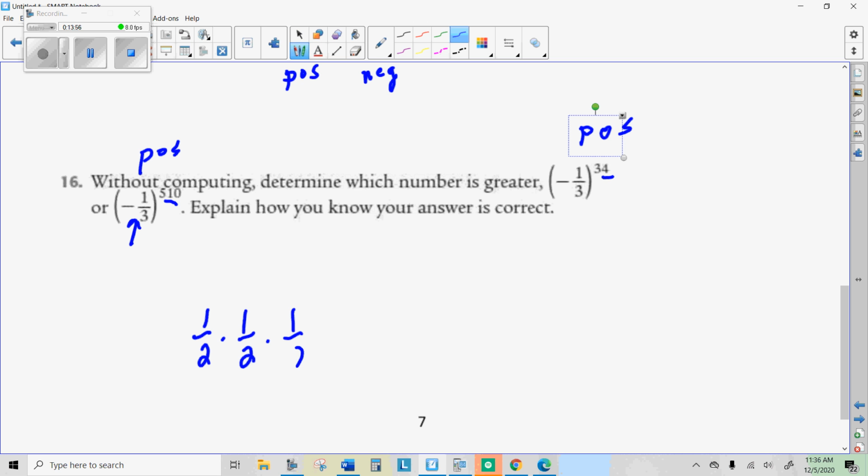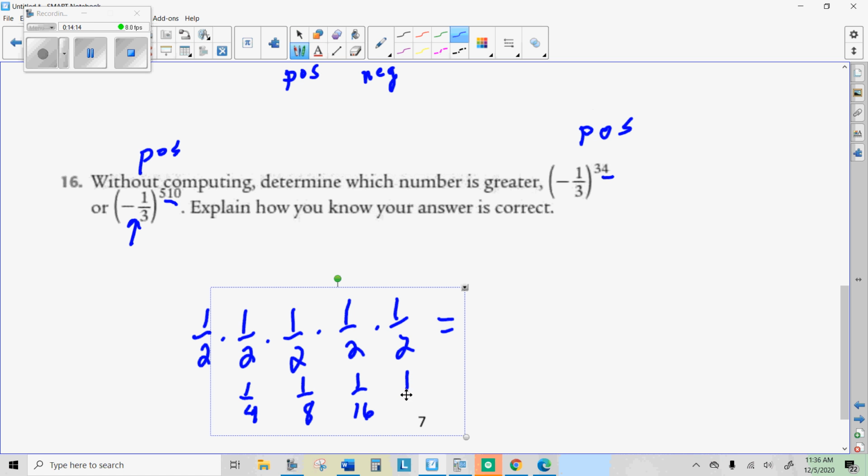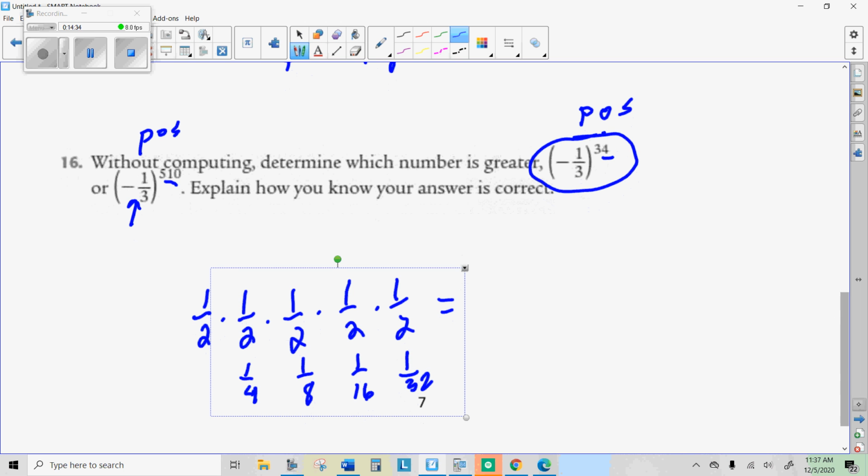Now, what happens as you multiply by fractions to the answer? Does it get bigger or does it get smaller? Well, 1/2 times 1/2 is 1/4, times 1/2 is 1/8. Basically, you're splitting it in half each time, so the more you multiply by a fraction, a number between 0 and 1, the smaller it gets. So keep that in mind as you make your choice. You should have said that you want to multiply by the base negative 1/3 fewer times, and it'll be greater because of the fraction. When you're multiplying by a fraction, the more you multiply by that number, the smaller it gets.